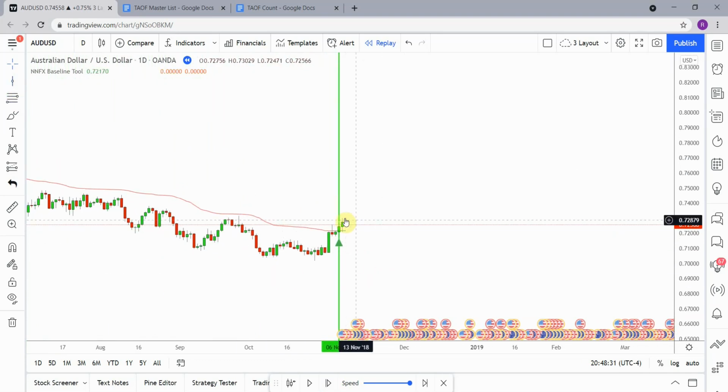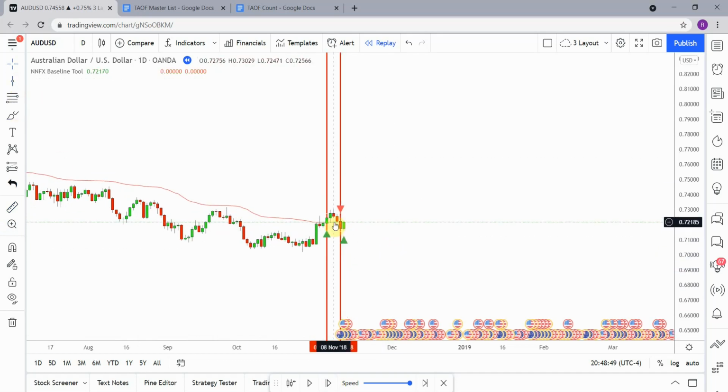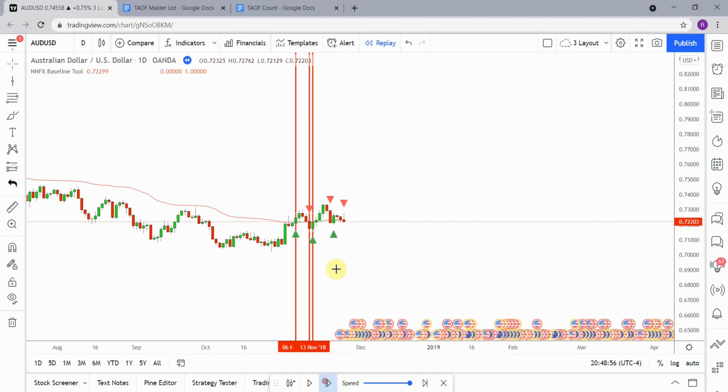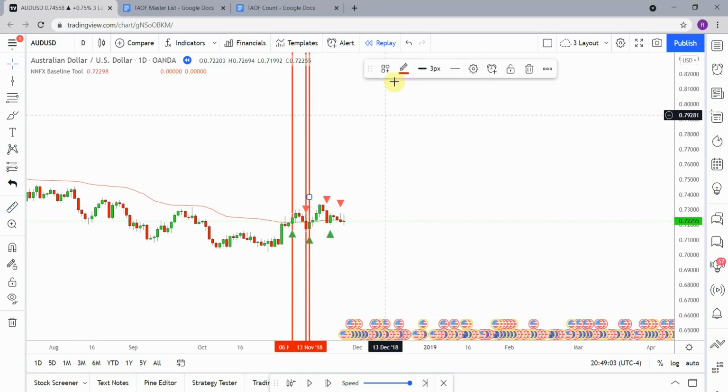All right, so we pick up a long right there on that one. Might have already gotten us to take profit. Nope, not quite. And it looks like that one's going to get stopped out as we flip to the downside right there. That one's going to get stopped out as we flip immediately back to the long side. Looks like that long got us to take profit though. It did.